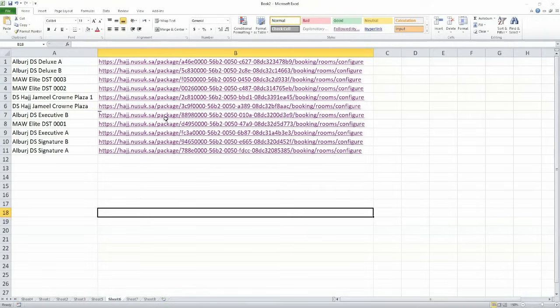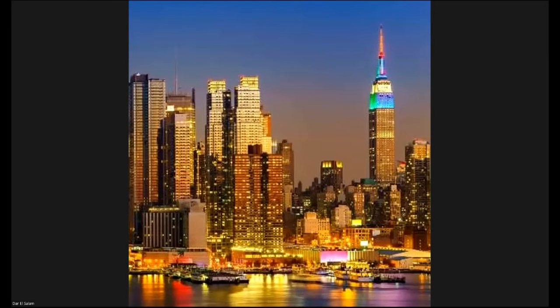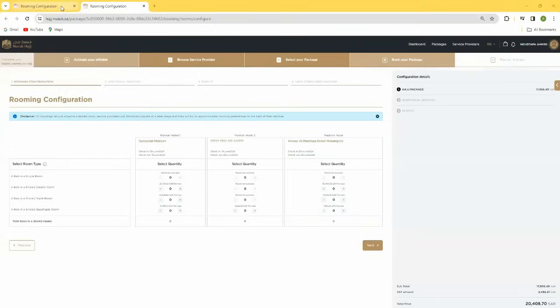Here it is here, for instance. So if I want to go to Deluxe B, I'm going to click right away and it's going to open up Deluxe B. Okay. So, see if we can do that. And here it pops up right away. So we're going to share that Google Sheet, so don't worry. You'll be able to click on those links. We'll add a few more packages in there also.